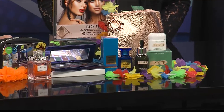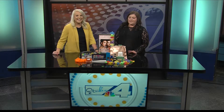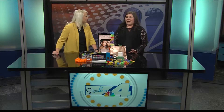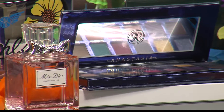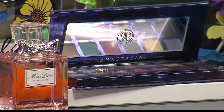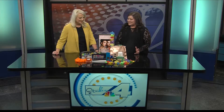Bright colors in eyeshadows are a big thing right now, and it looks really scary on this eye palette — there's pink, green, blue — but it's all about how you put it on. For those of us who are a little less daring, you can use those really bright colors just in your waterline. You can come up with all kinds of different ways to use them, and they can show us how.